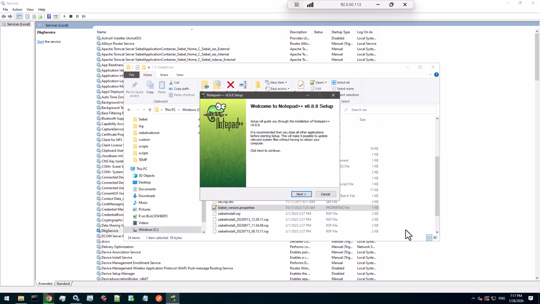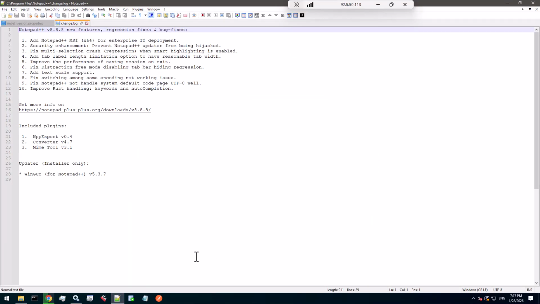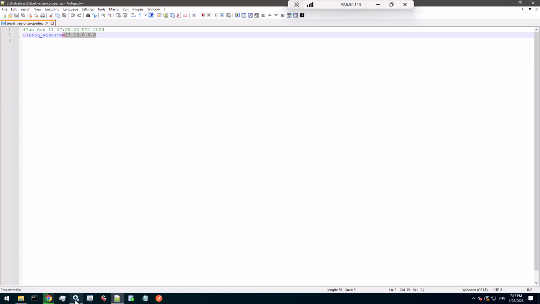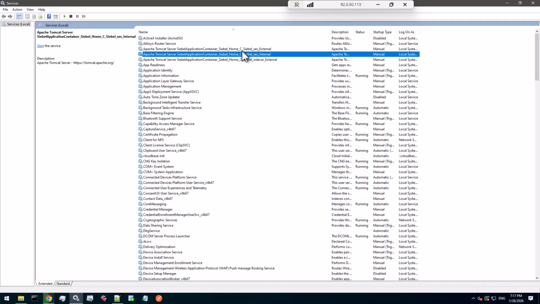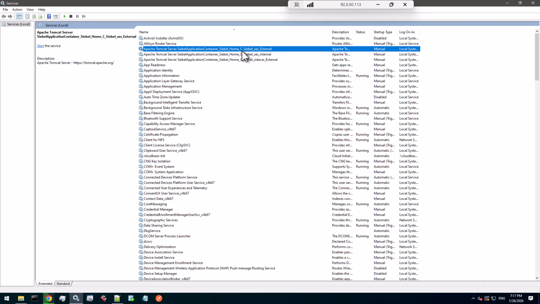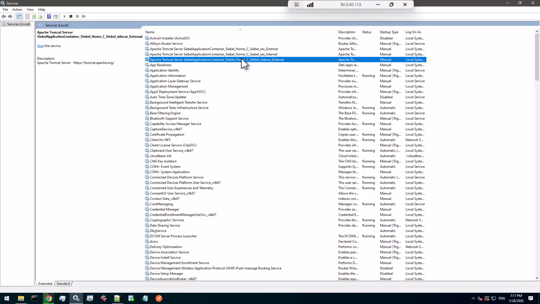I'll pause the video for a moment. Okay, so one thing before you update, of course, is stop everything you have. So I made sure I have the Siebel services. You can see here, let's take an inventory and let's take it thoroughly. We have 3 Tomcats on this machine. That is the SES internal, external, co-located, and we have a sidecar for the Kafka integration. And all of these 3 need to be updated.